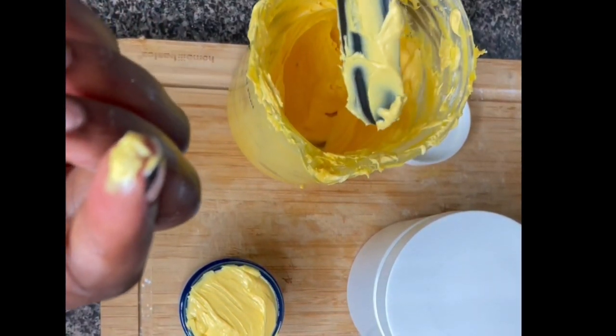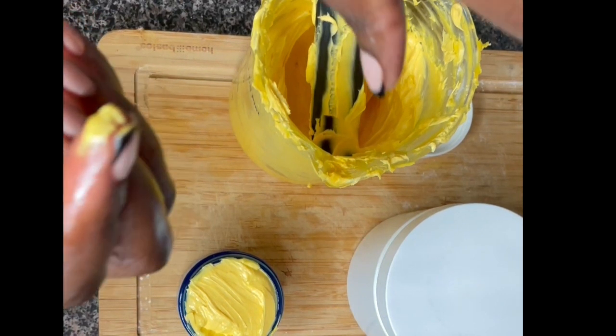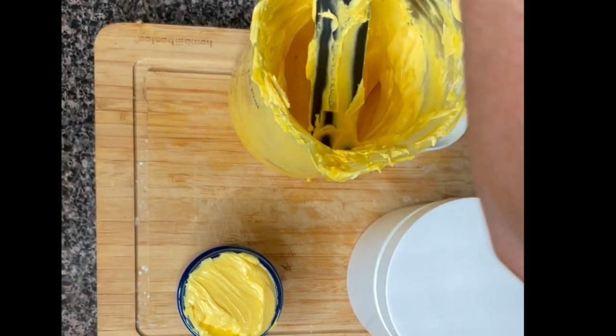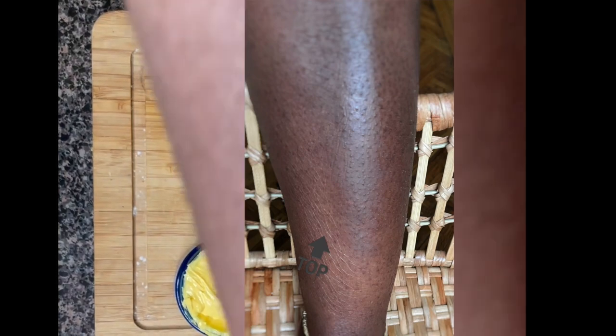About two or three months ago I decided to go to a different wax place — that was a big mistake. I had a really bad reaction to the wax they used on me, which caused me to have a lot of dark spots on my legs. I'll put some pictures so you can see the difference. I also saw a dermatologist but the cream they gave me isn't doing anything. My legs are cracking, flaky, and itching.